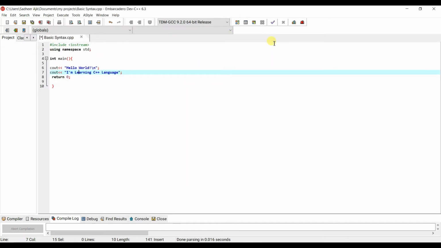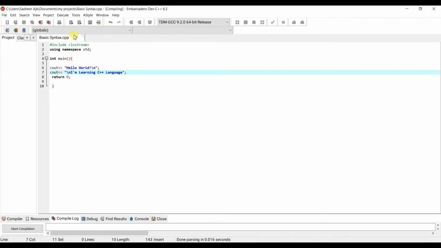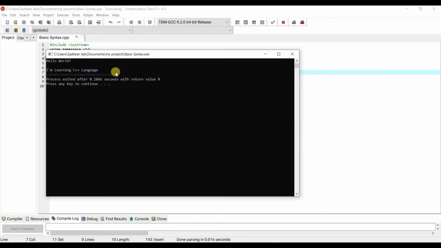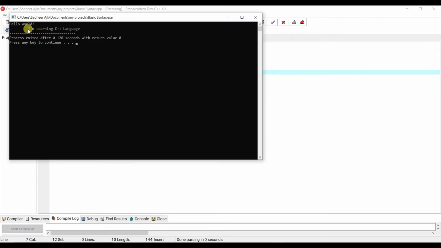I think I have put the wrong slash. Now you can check, it will move to the next step. Sorry, still not working. Let me check again. Okay, so I have put \n. I think it's \t. Now you can see that it has been shifted to the next step.